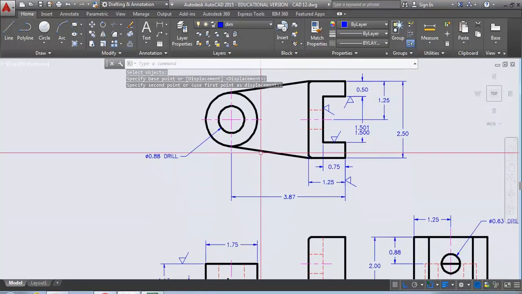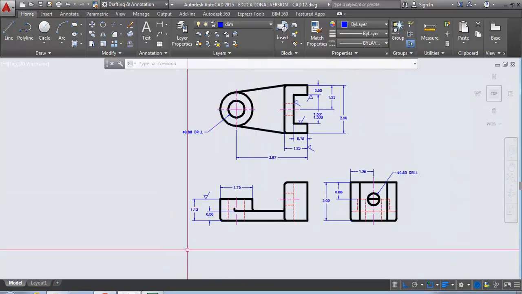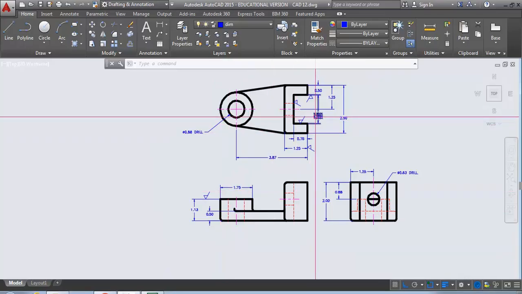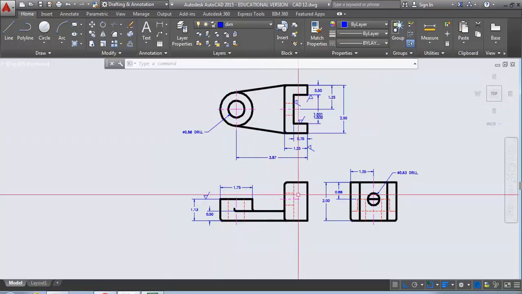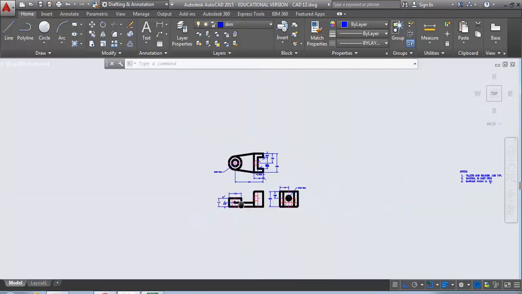So, what else? The back, those three at the back. We got that. This surface, those are machined. That's machined. So there's your surface finish symbols. You got the 2-place decimal. We got your LT3 fit here. We got our views. So we just need to add the notes in the title box.